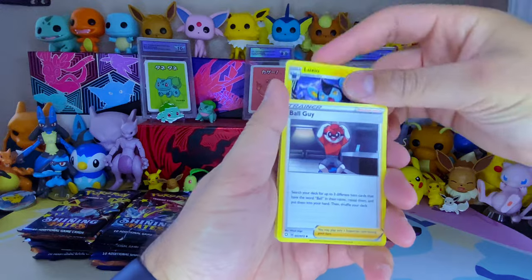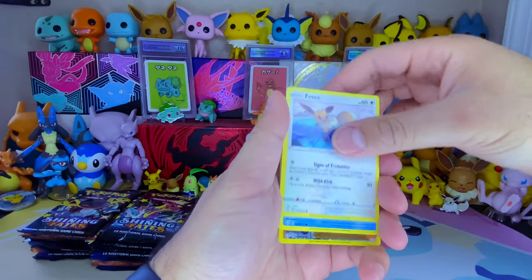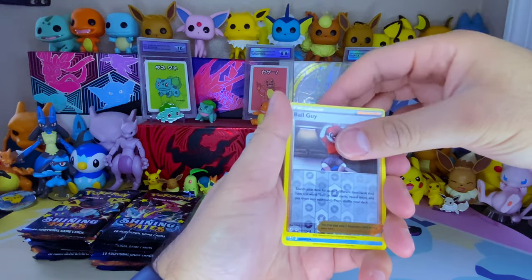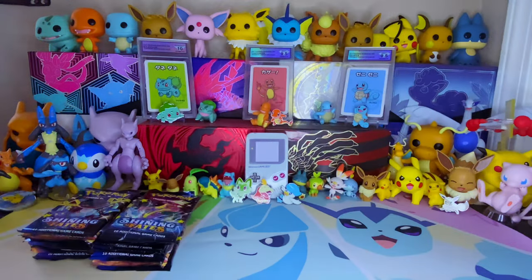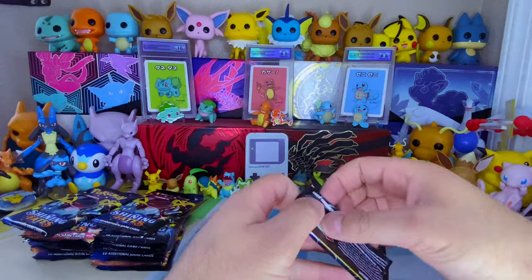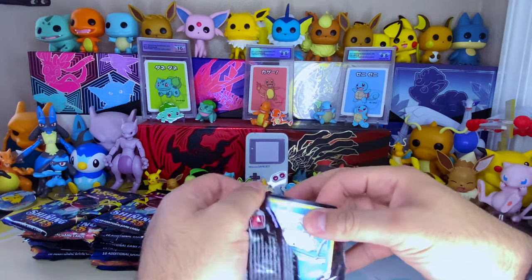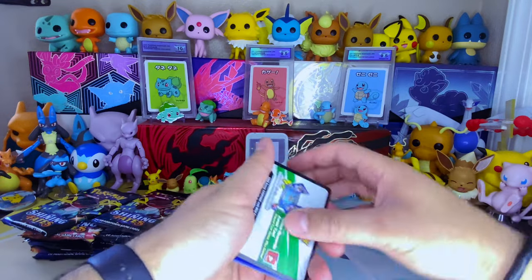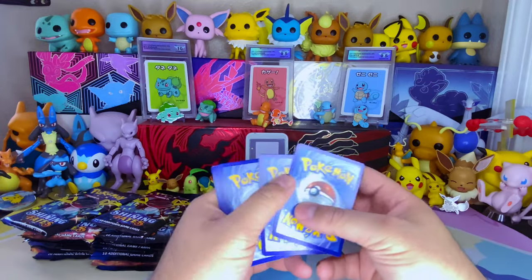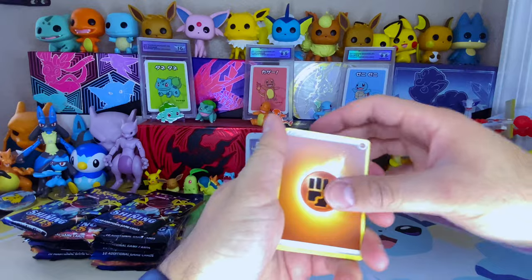So we got Luxio, Ball Guy, Tropius, Nickit, Morpeko, Eevee, Gossifleur, Choodle, Reverse Holo Ball Guy, and a Dreadnought, not holo. Throw that to the side. So yeah, we're quickly getting right into it. I know a lot of you like videos like this because they get straight to the point. Boom, there's that one. I need to make some room on the side. Forward to the front, grass energy. It's a fighting energy again.